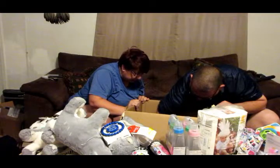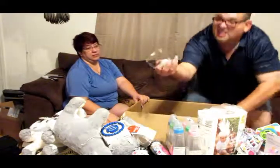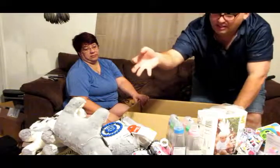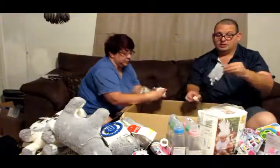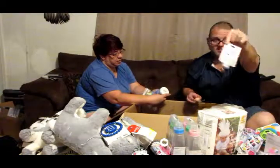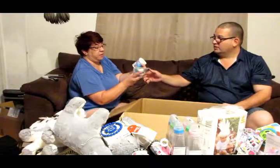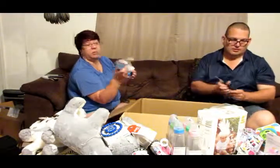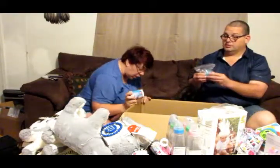Everything in this box also came brand new, meaning shelf ready. And it doesn't look shelf ready. A bath bomb. A small bath bomb. That's the other parts. And another Munchkin. Crazy snow. I guess you just put water in it and it turns to snow. And then we have bath slime. It must have been open because it's in a plastic bag. They ship these just in case they get damaged. Well, that's all we have.